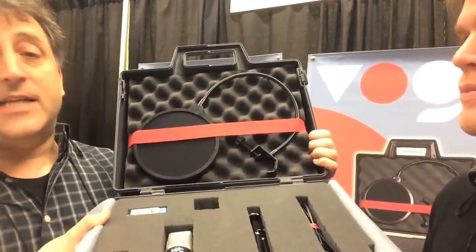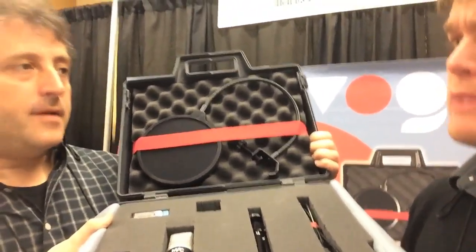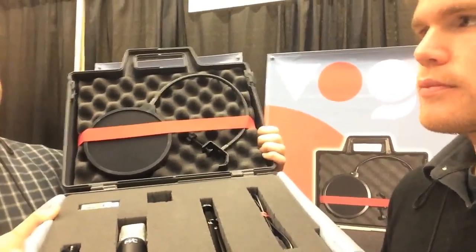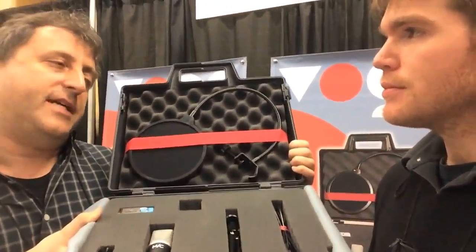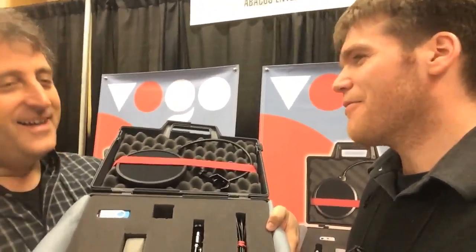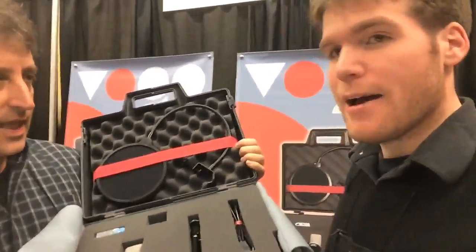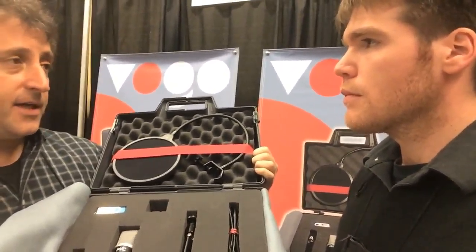We do have a mic option for people who are hardcore Android or PC users — it's called the iRig by IK Multimedia, which recently came out and is one of the best solutions for that problem. I'm always trying to make the easiest solution for talent — I want to get them out of the engineering role and into the performance role, focused on the reads. You can order that option on our website; it's included in our package. We also have a more custom option: the Sennheiser 416 shotgun mic, which our promo talent love to use, and we repack the case differently for that.